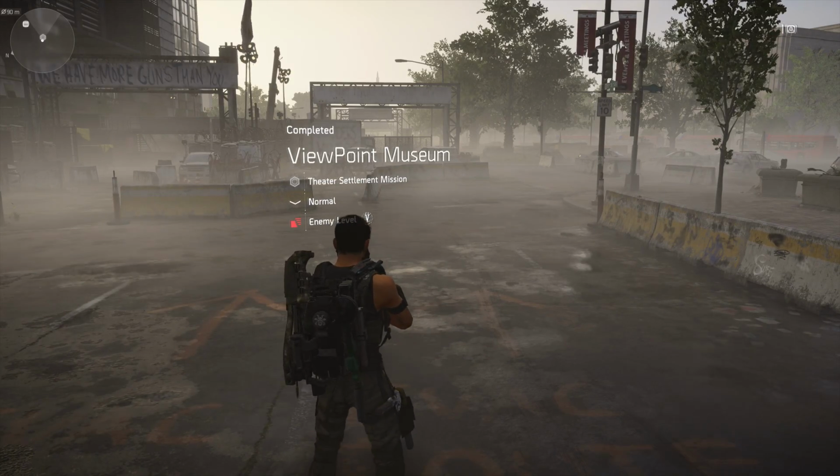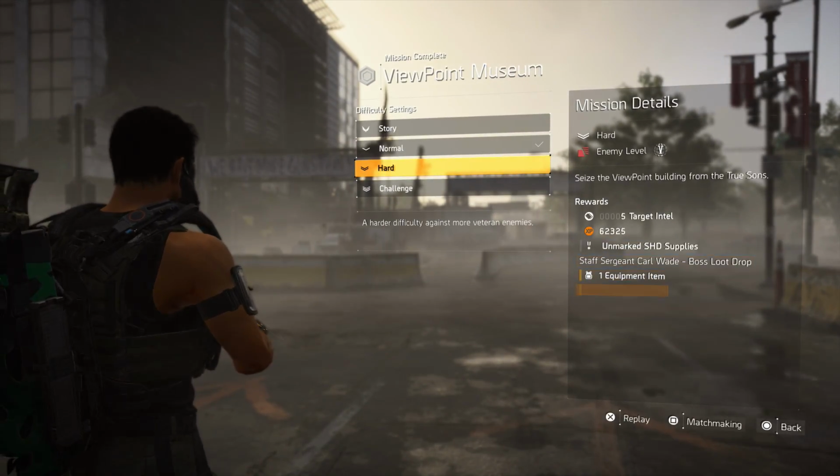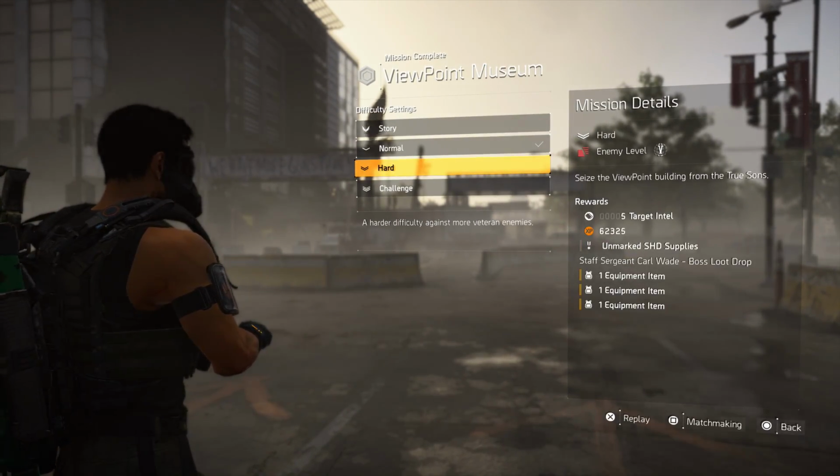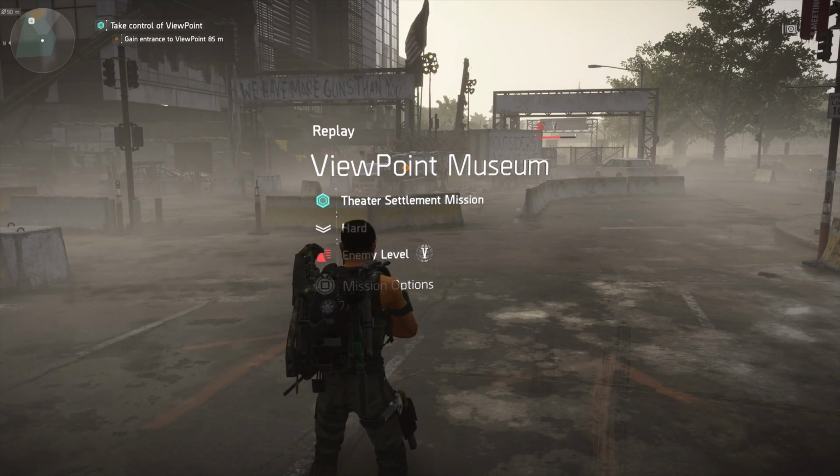The next piece is going to be at the Viewpoint Museum. Same thing, you need to either do it on hard or challenging. So toggle it from hard to challenging, and it has to be a non-invaded mission. So make sure you toggle that too if it's an invaded mission when you're trying to do this.